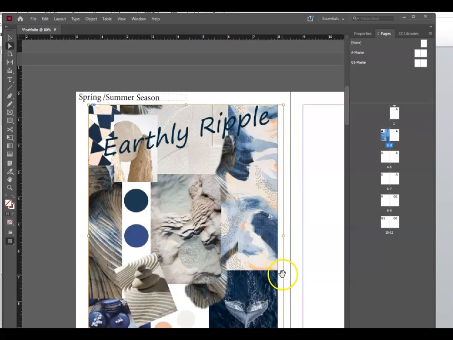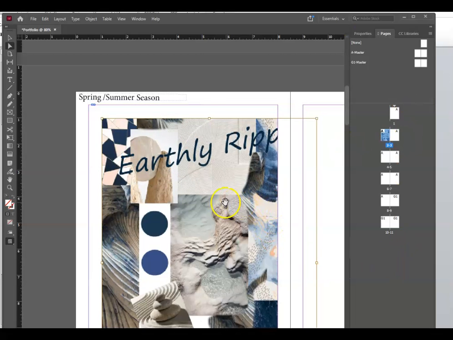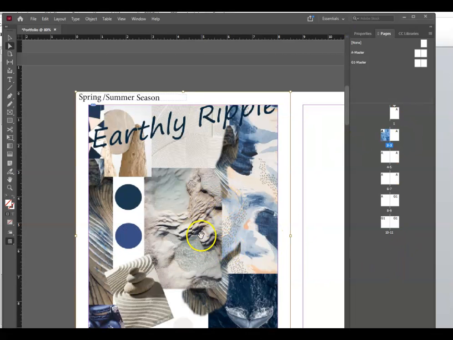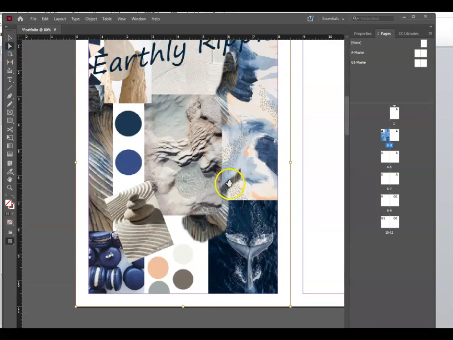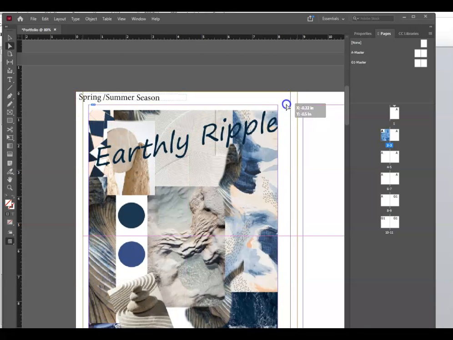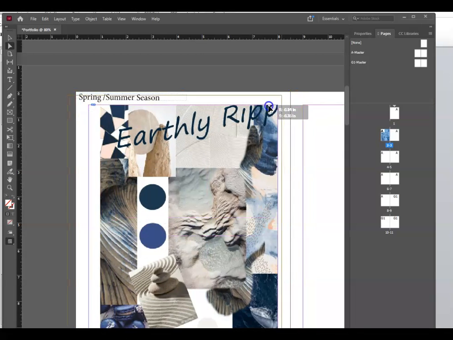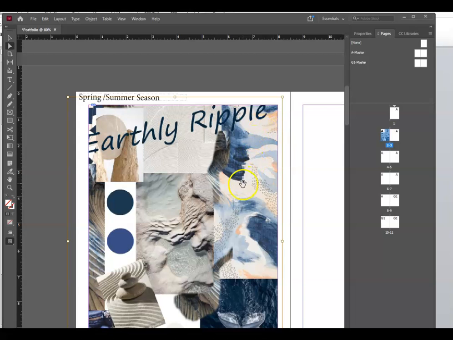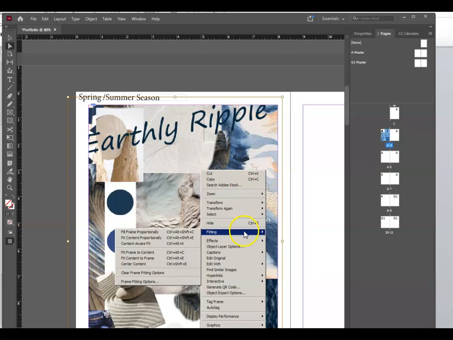Okay. So now actually the proportion, the ratio is a little bit different than your frame, but it won't really matter. Frame is just frame. But you can actually manually use direct selection to modify the inside contents, because without frame size adjustment, you cannot really show your work, the contents. It's just cutting, right? So what option you have instead of using the direct selection tool is the fitting option here.